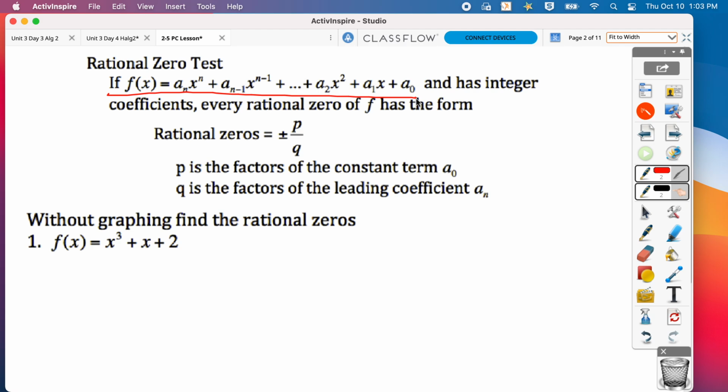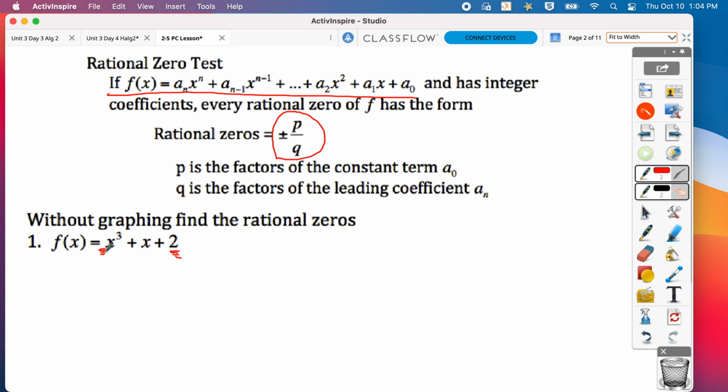So every rational zero of our function can be written as what we're going to call plus or minus p over q. Plus or minus p over q is going to give us a list of numbers that might work. They might be good zeros for our function. We just have to find out. P is going to be the factors of my constant term, the number in the back. Q is going to be the factors of my leading coefficient. All right, so we're going to make a list of terms that might be good-looking answers.